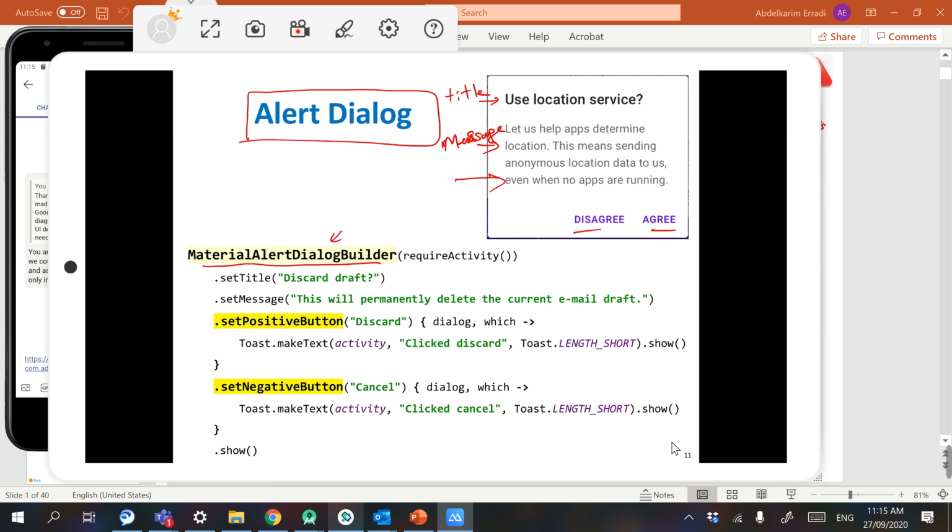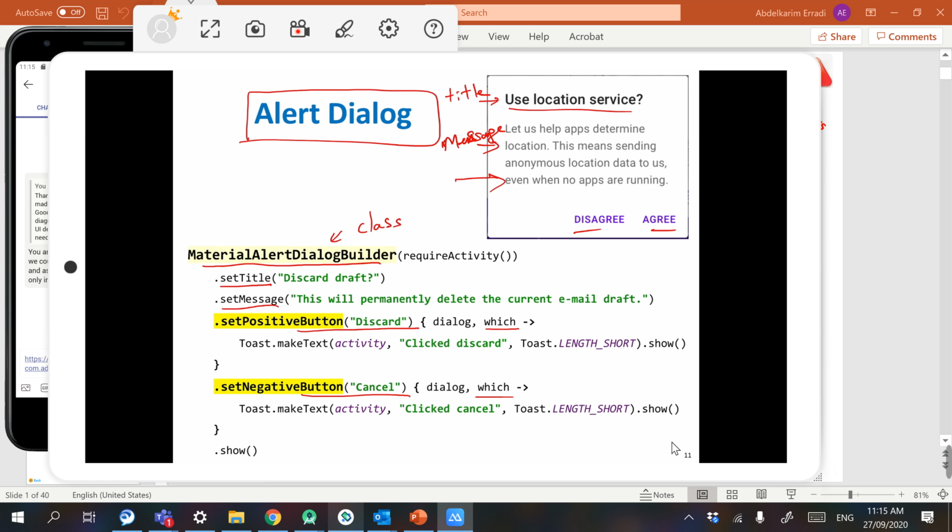This is a built-in class in that material design library. And then you start setting, you set the title. This is the title you want to show. This is the message you want to show to the user. And then two buttons. For example, in here I have disagree and cancel, two buttons. And then I provide an event handler.